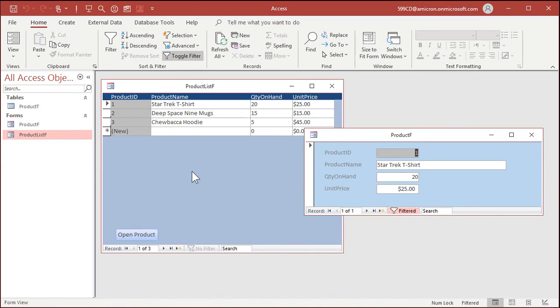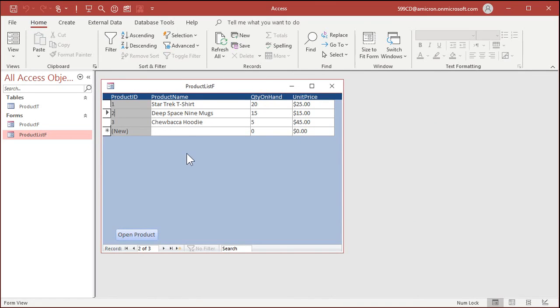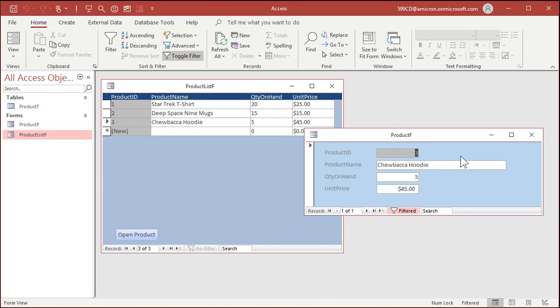Yes, in my more advanced classes, you can make it so you can double click on one of these up here and it just opens this form. That requires some programming. It's not quite as easy. And I do have classes that cover that. So there you go. That shows you how to create a continuous form to show all of your products. Click on a specific product and then hit the Open Product button to open up that product's single form.